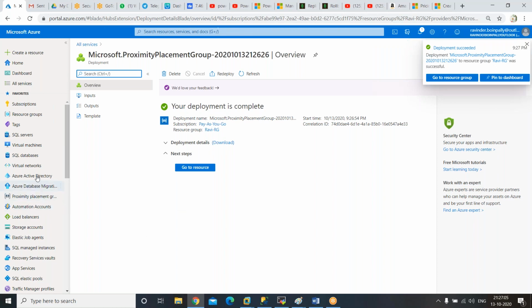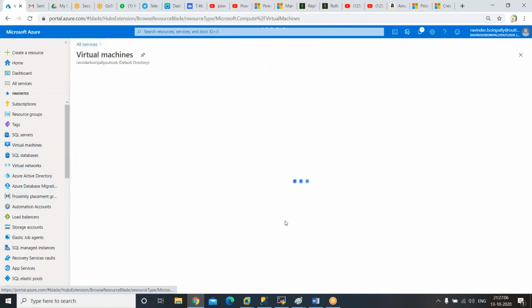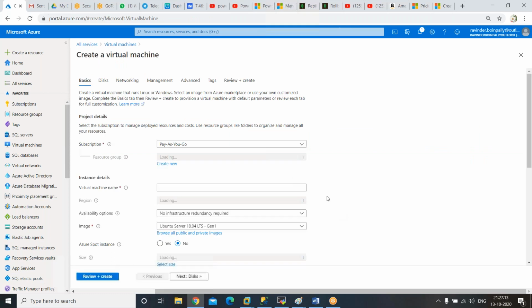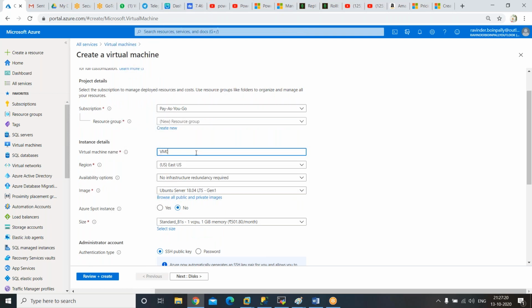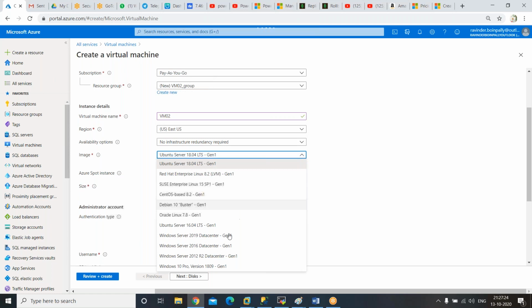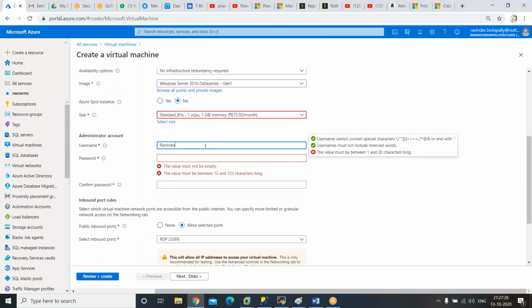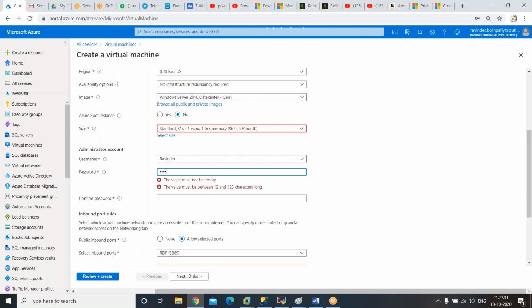If I'm creating it in West India, only in West India can that PPG be claimed on the VMs. For example, if I'm creating a VM, just quickly, I'll show it. We have few minutes, but I'm just going to show how we claim that PPG. It must be created first. It is created, good enough. So I'm giving some random name, VM03, and this is fine. You have to fill this up to see that, else it won't show up.